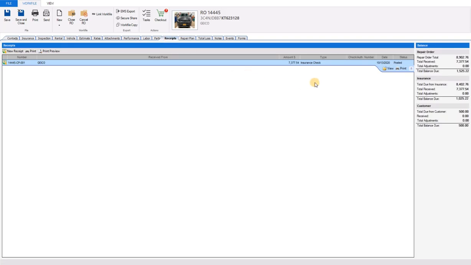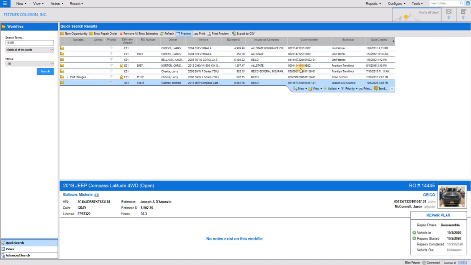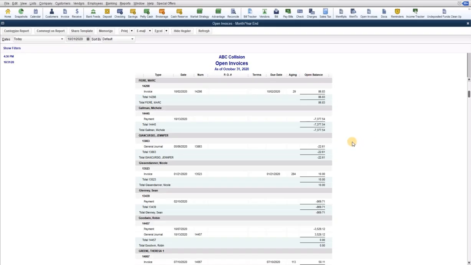Now, in this case, we're at the end of the month, and this job is not going to be done by the end of the month. So we have a prepayment that's going to exist from this month, and it's going to be available for payment in QuickBooks when the invoice gets closed in the following month, or hopefully it will be done in the following month. So what we need to do, and we've created a memorized transaction for this, is to transfer it temporarily to customer deposits so that it doesn't affect the accounts receivable and it's not an actual payment for a job because you haven't finished it yet.